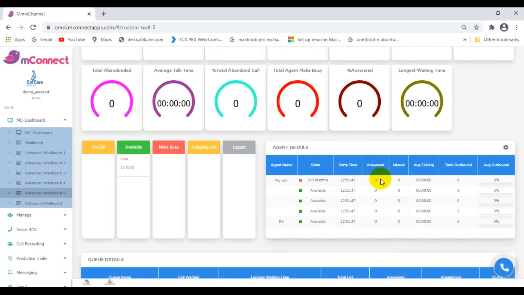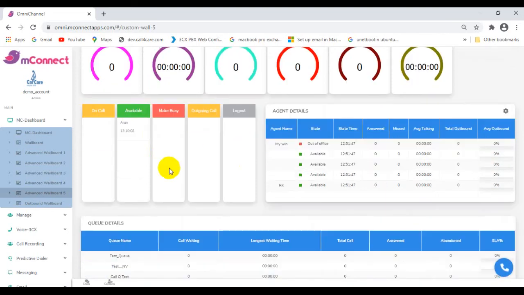And this you can see, answered, the total number of calls that this agent has answered, missed, the total number of calls that this agent has missed, and this is the average talk time of this agent, and then the total outbound calls that this agent has made, and this is the average percentage of the outbound calls made.